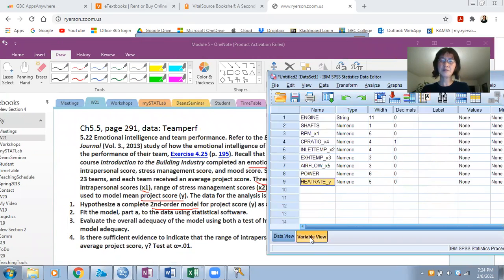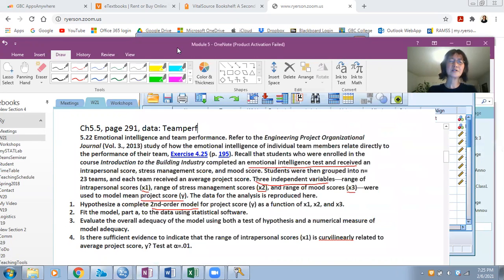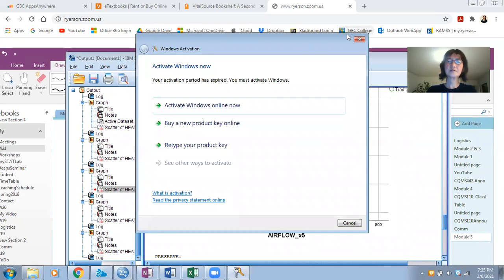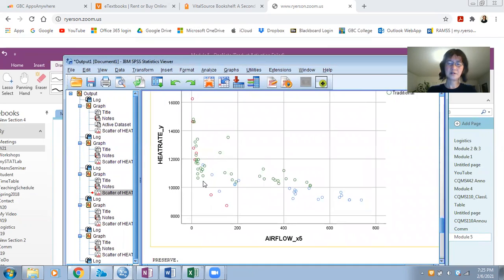Okay. So I go to variable view, not this one. This is the one I just did, right? It is the other one. Which is, where is my file?